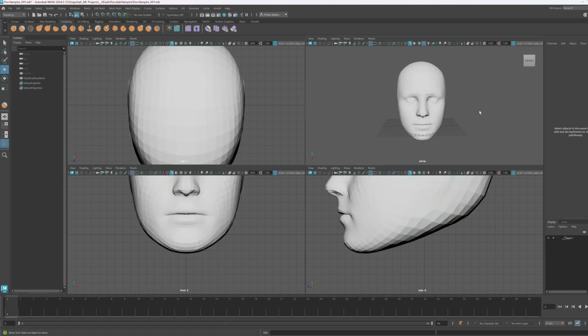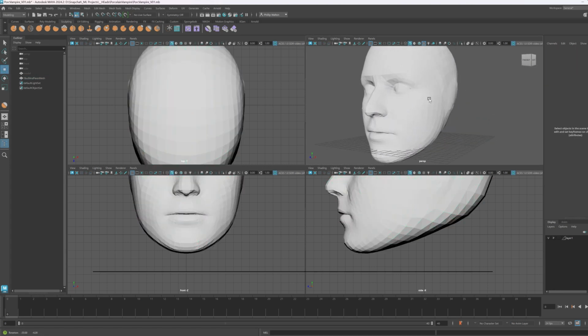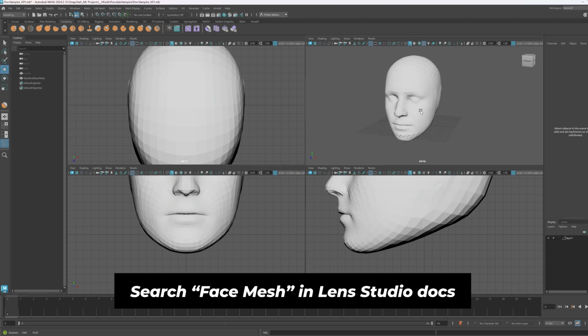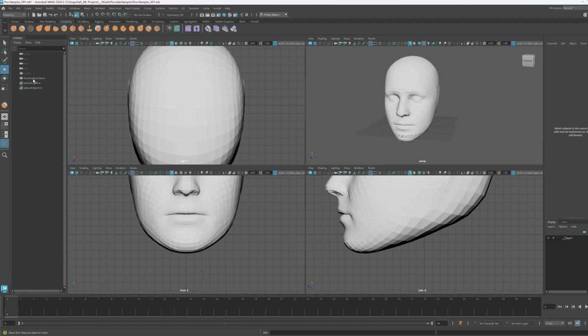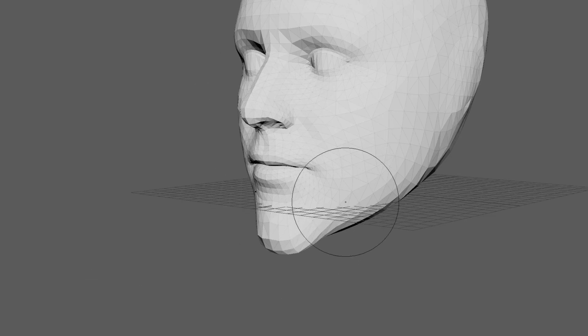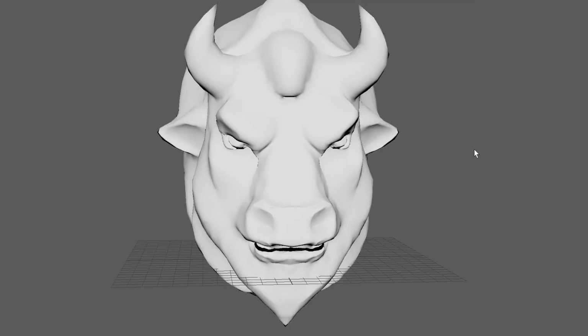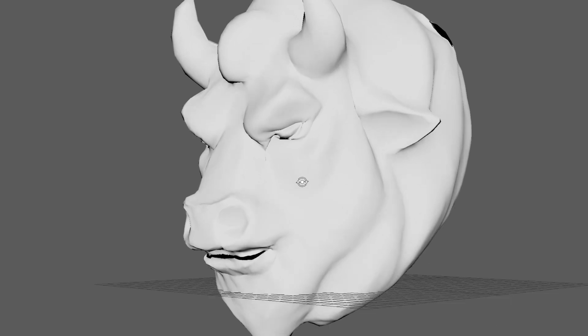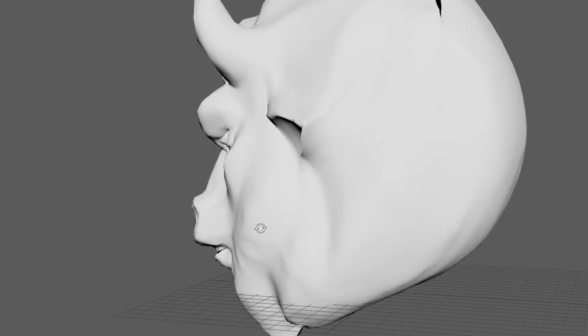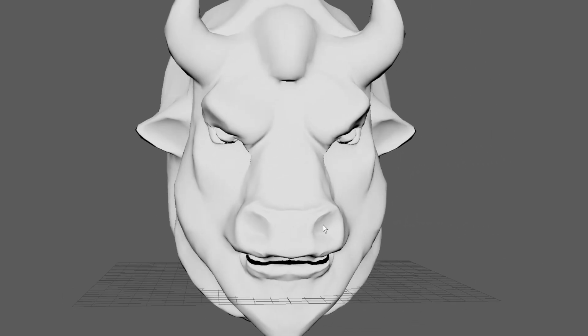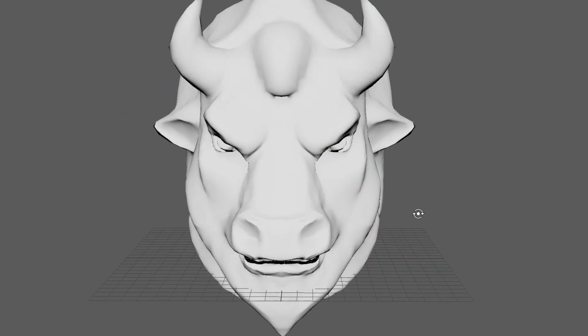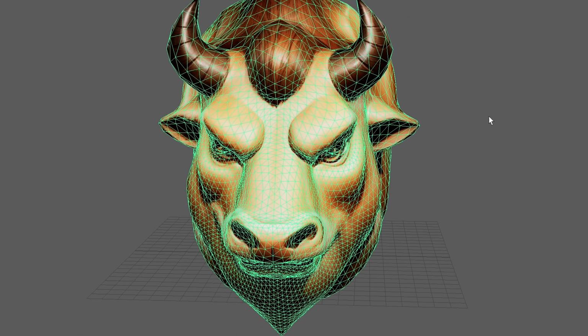Let's begin with a 3D object head model. You can use the downloadable model provided by Lens Studio or create your own. If you're using the Lens Studio head, you can simply deform it with sculpting tools, leaving the UV map unchanged. If you're starting with your own model, I recommend spending a few moments to consider how you want those face parts to be driven by the user. Then we can continue from your completed 3D head that has been textured already.